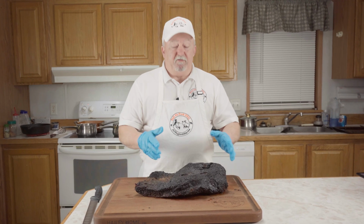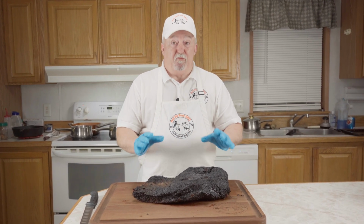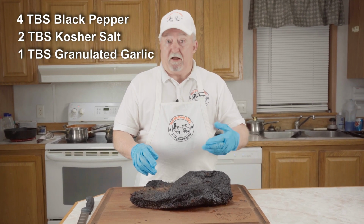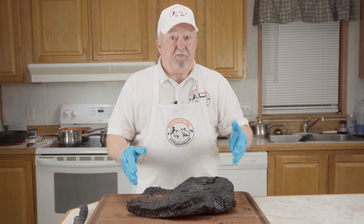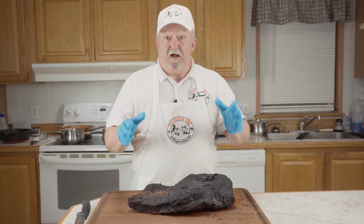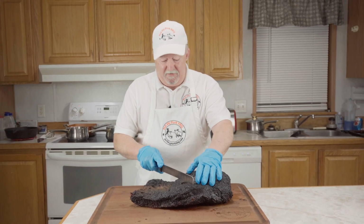Okay, our brisket rested for about an hour and a half, but before we cut it up, we kept this brisket real simple. We put black pepper, salt, and garlic. I'll put the recipe for that up here. It's just a basic rub on here. And we cooked it on our Oklahoma Joe Highland offset smoker. We used oak, red oak, and let's cut it up. Let's see how it turned out.